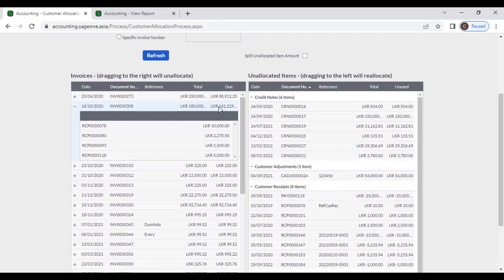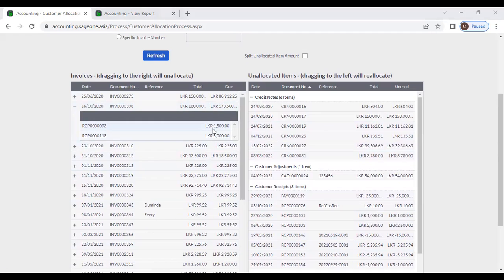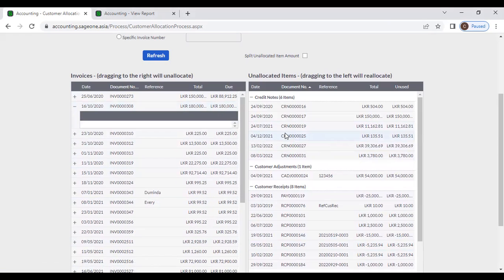You can see this due amount again increasing. Like that, you can allocate and unallocate your unallocated receipts or credit notes.